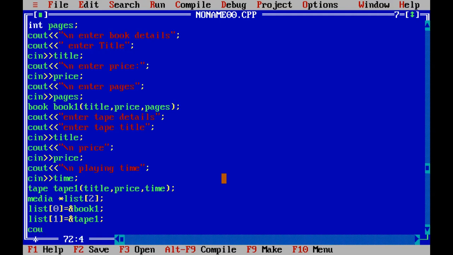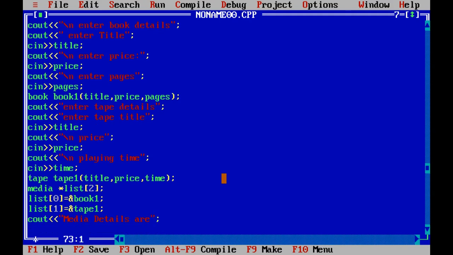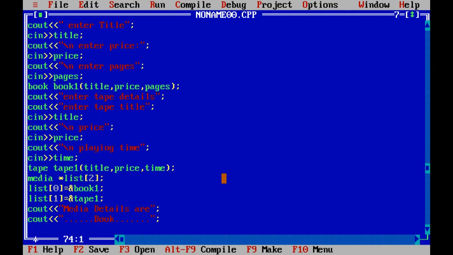And now cout media details are, okay, first one is media consisting of book. So cout book, okay, and list[0] arrow display function, so that it calls only the display function of the book class.